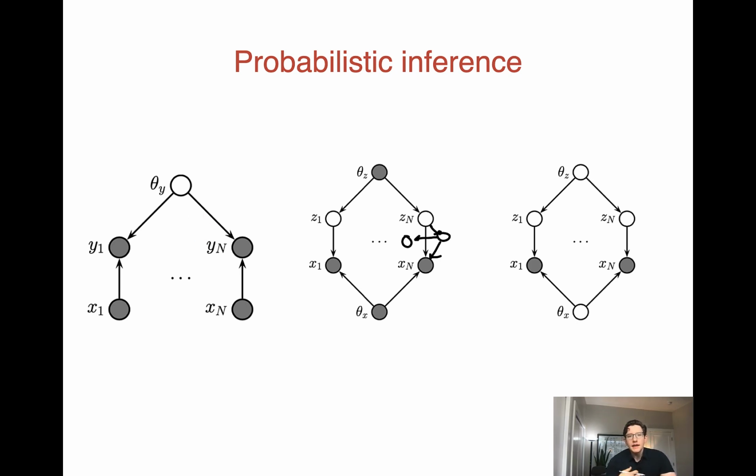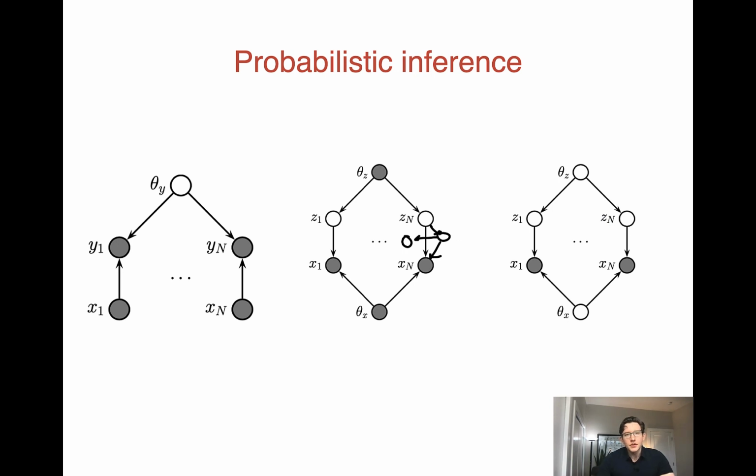Case number 2 we've already seen, which is to use the EM algorithm. That is, we essentially alternate between doing inference over these 2 cases. So we saw this before, where in the EM algorithm, first we do some inference over our global variables, then we take that distribution we learned, our Q function, and use it to do inference over our local variables, and then iterate back and forth. So in a way, that kind of splits up our job into the 2 cases. We alternate case number 1 and case number 2. And then option number 3, which we're not going to talk about much in this course, is to try to do inference over both at the same time.